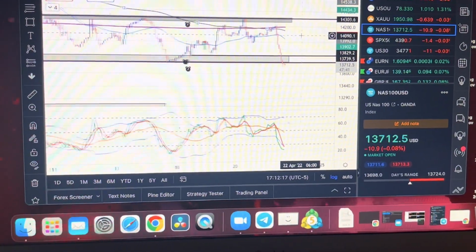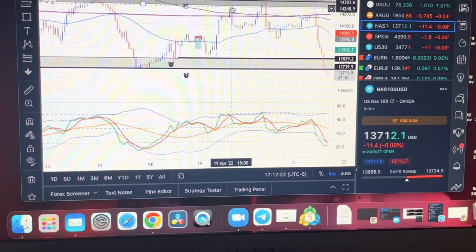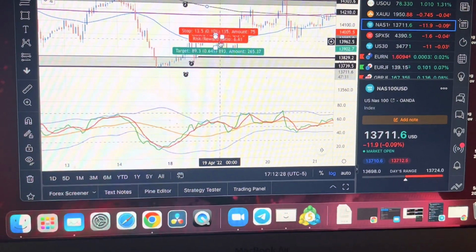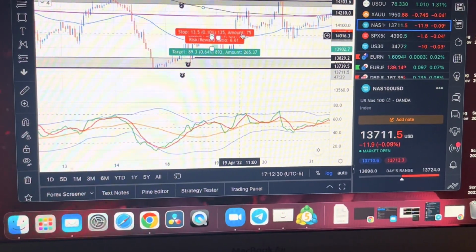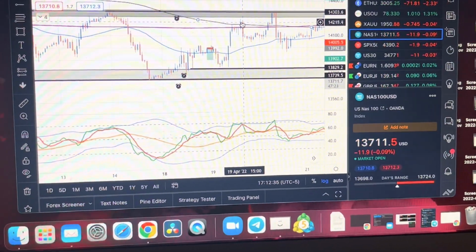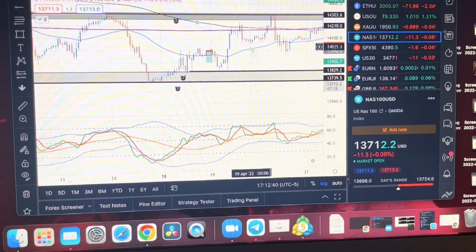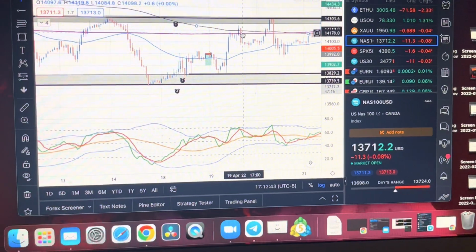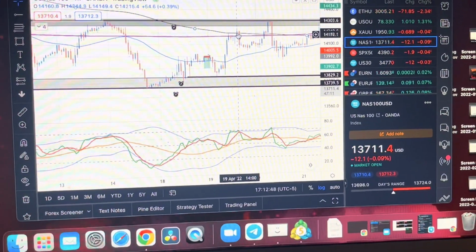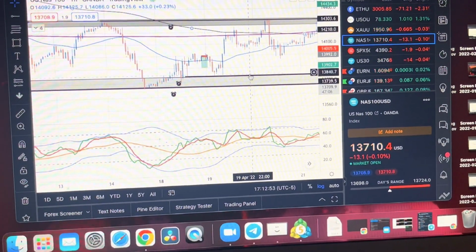But this was the next one, and I already showed you guys this one, but I was trading Nas down here. That was the liquidity grab trade right here for the 5-minute time frame. Then I was about to trade it right here, and I did trade it right here actually. I took the trade and we were in profit. I was looking for it to come all the way down to here, because I was thinking it may not go all the way into that zone. It probably was just a rejection, and it kind of wicked out in that zone, but I was expecting it to come all the way down to here.